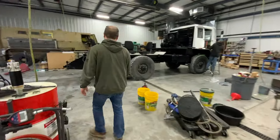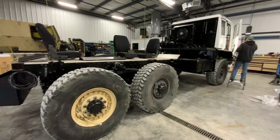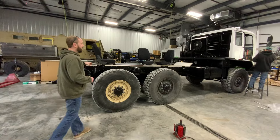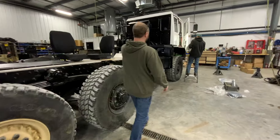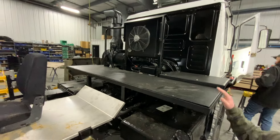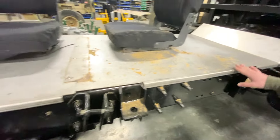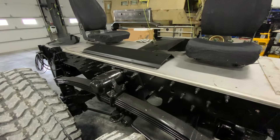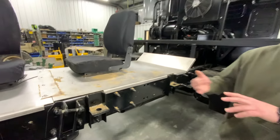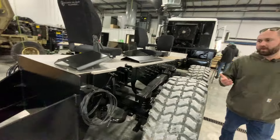This over here is a truck we've been working on for quite a while. It was originally an M1083A1 — that would be a 14-foot cargo bed truck. We've since removed the cargo bed and built a custom catwalk on the rear. This is actually going to get a fertilizer body, so it's all done out of stainless steel. The plates are to protect the frame area because it's going to be a spreader bed. We've custom formed and built stainless steel plates that go over the top of the frame rail, which keeps all the check valves, air valves, and everything underneath there clean.